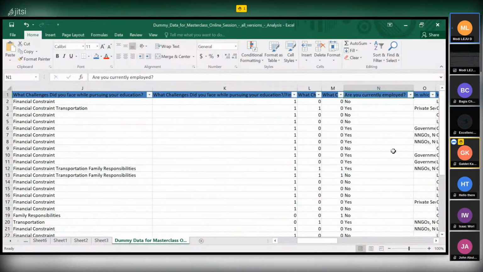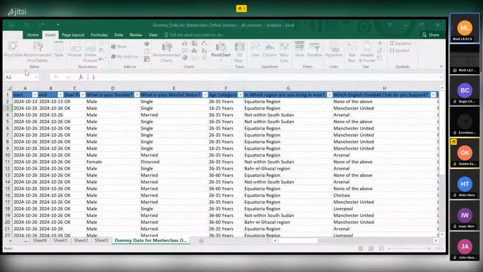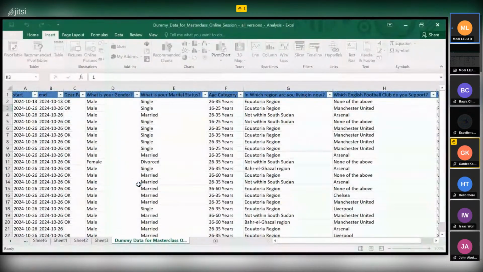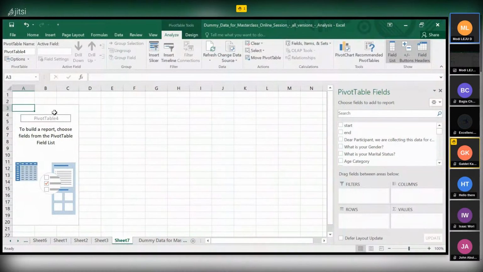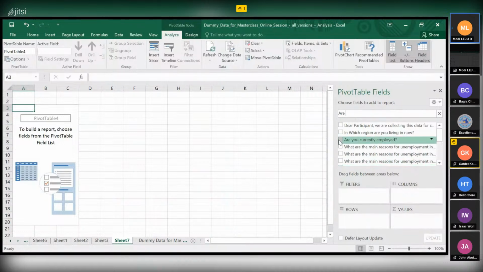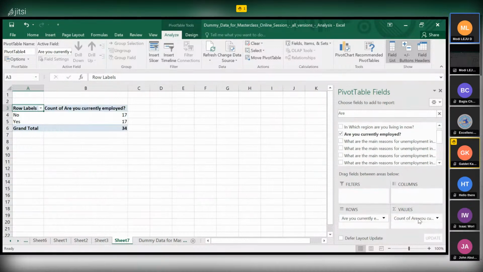Okay, so basically, as it was said before, first thing we do, we click anywhere. From there you come to insert. Of course, we're analyzing through pivot. Click here. We leave the defaults the way they are. Say okay. Then we come here. Once we have the pivot here, you select the role. What are we working on? Basically, we were supposed to work on, are you employed? So it is this one here. And then I carry it to the values here, place it there.